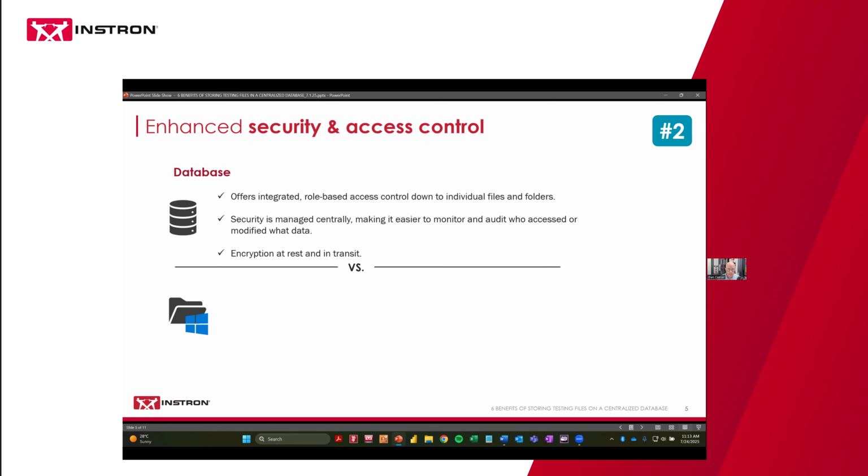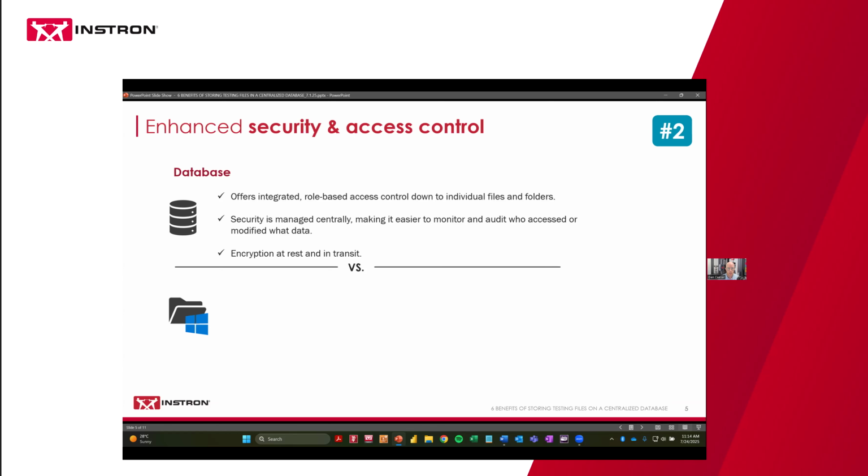Also, security is typically managed centrally. So being able to understand who has access to the system, what their permissions are, and doing that in one place in case you need to make a change or if you need to just confirm access in an audit or something, databases are more centrally managed typically.